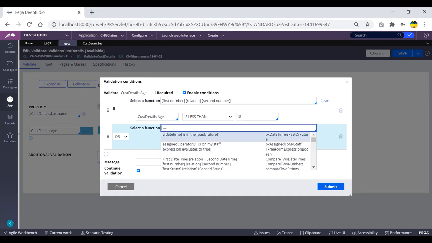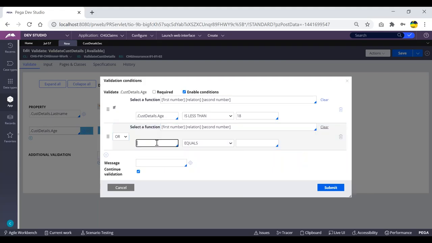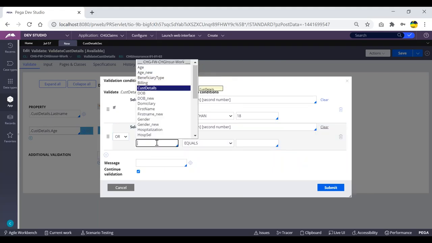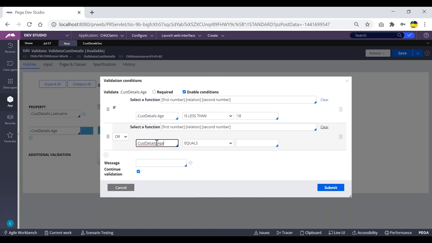So for that, let me use the same function, first number relation second number, and here customer details dot age if it is greater than 60 or 61. Why? Because if I'm giving 60, we should accept him.